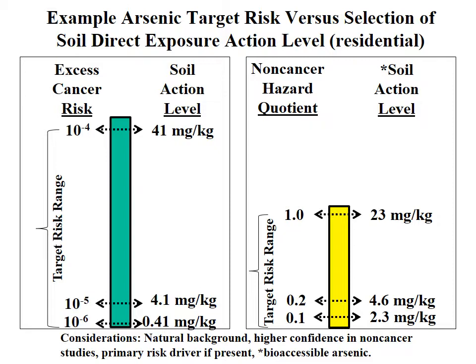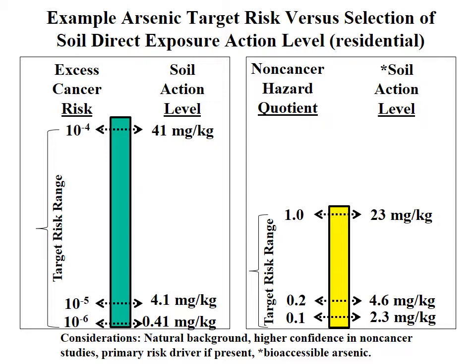Arsenic in soil tends to bind very tightly to iron or other hydroxides in the soil and not be bioaccessible, which means if you swallowed the soil, then 99% of it, or 95% or something, of the arsenic would go straight through you. It's not going to get stripped from the soil. So we have special tests in our guidance on how to test the soil for bioaccessible arsenic.